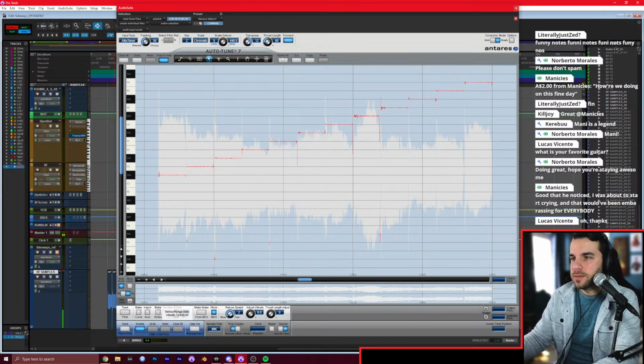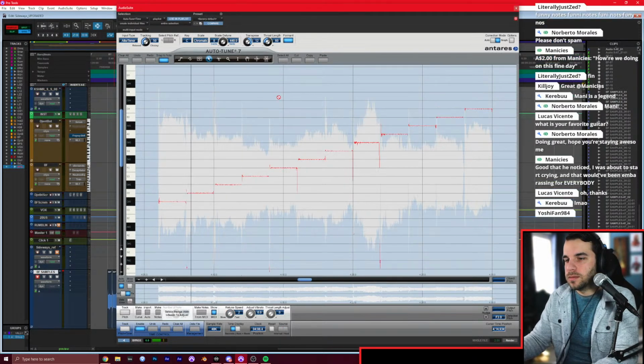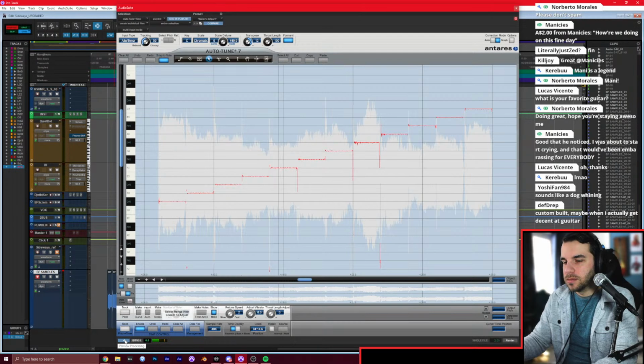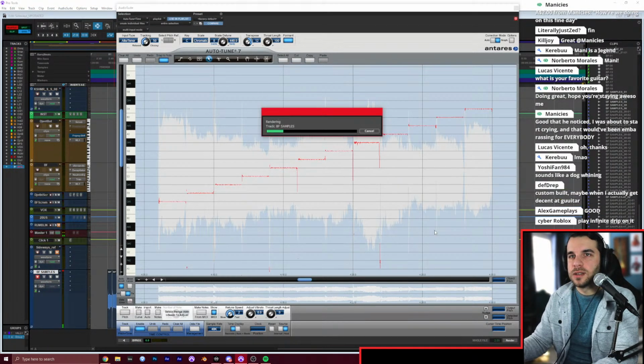Okay, there we go. Okay, we're getting some glitching at the start of each note. That's weird. But we can always trim that off.